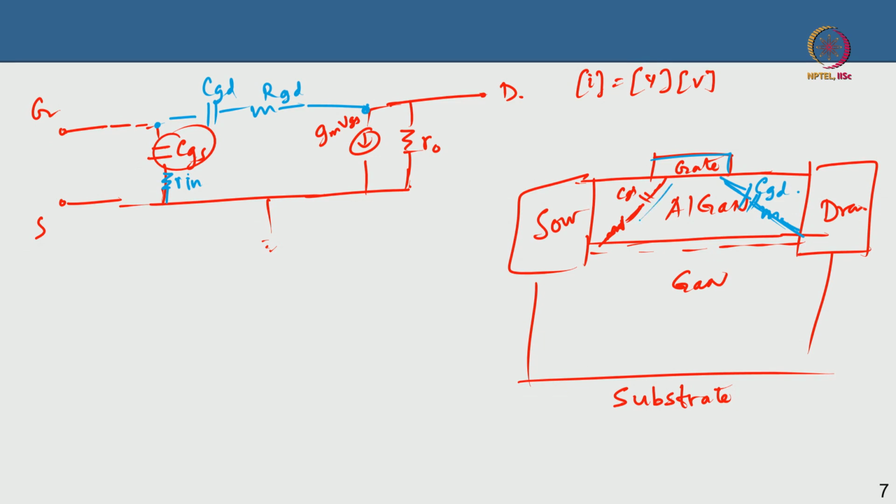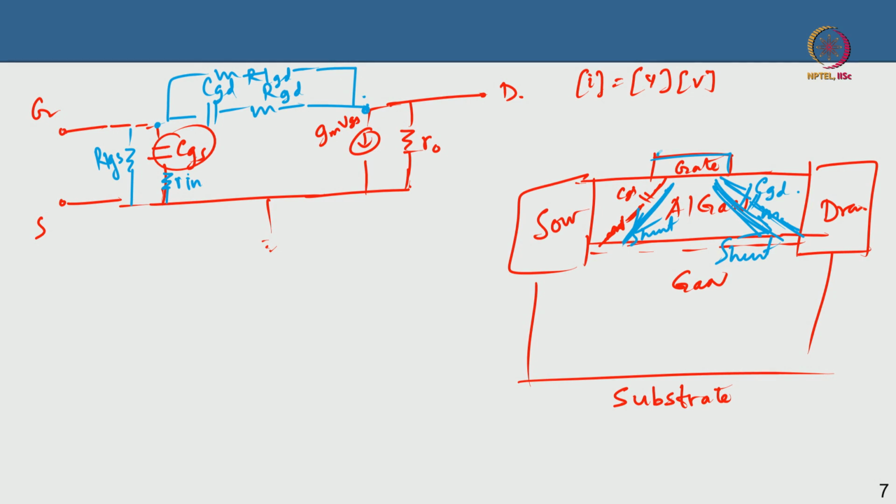The gate might also leak, by the way. There may be shunt paths. There may be dislocations, for instance, that are leaking. So there could be leakage through the gate to the source. There is a gate to source leakage, there is a gate to drain leakage. Those are shunt paths. Anytime you have a device, the shunt paths refer to the parallel leakage paths that might be there. So I have to include that as a leakage. So RLGS, I can say the gate to source leakage, and that's in shunt. So I have another here which is RLGD, that's the gate leakage to the drain. Those are the components that are there. I cannot help them, those have to be there.